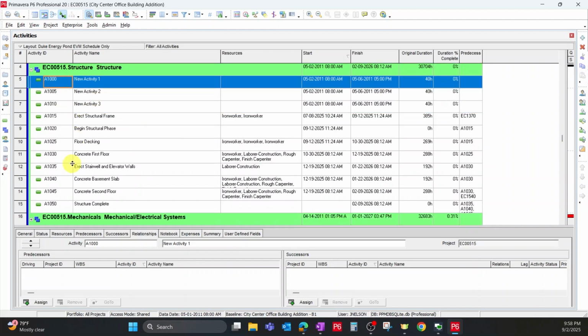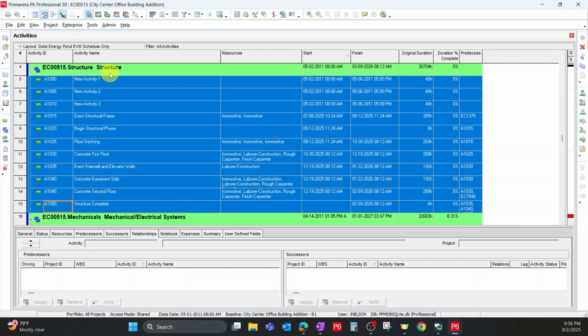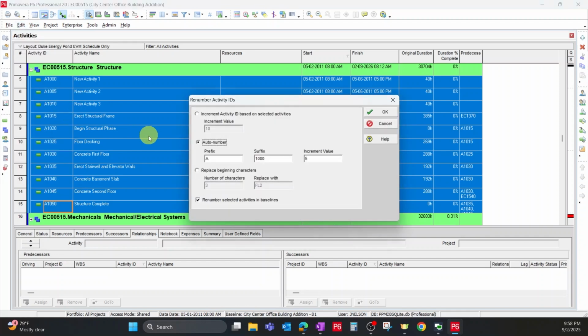So you could come in here and we said structure. You could go to the edit, open that up, renumber. You could call it maybe CC, city center, S structure, and maybe all the structural tasks are, maybe the drawing sequences are all the 5,000 maybe drawings.